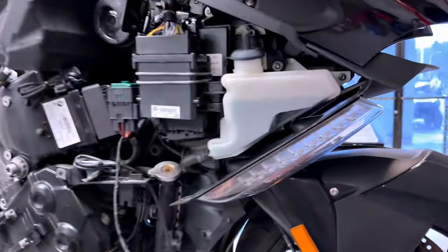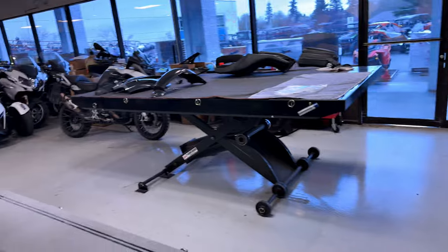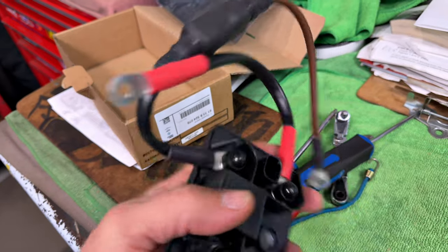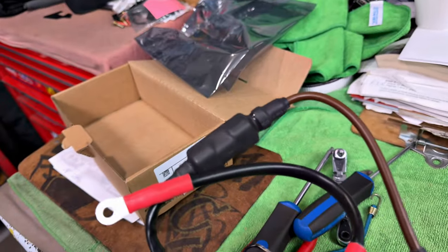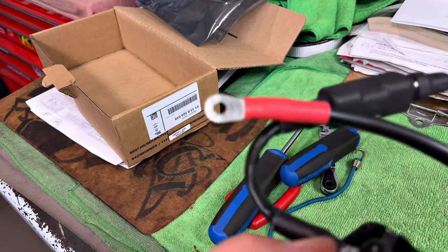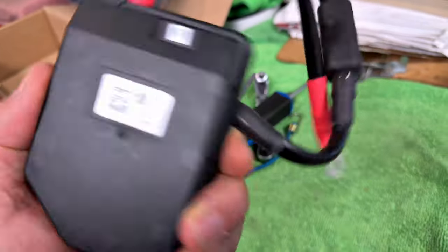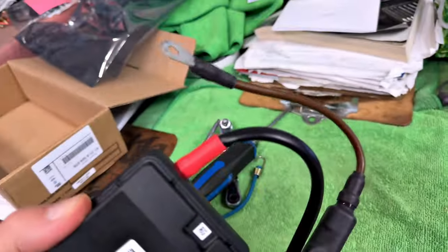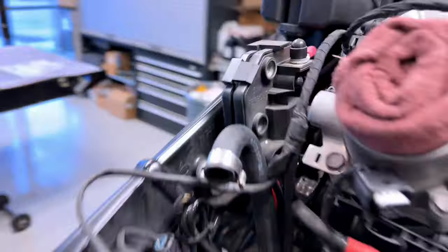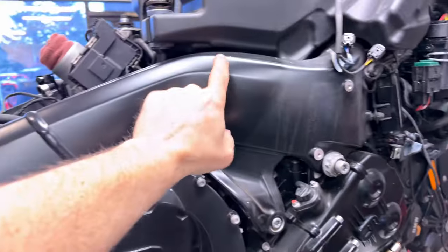We're back on this big old bad mama jamma with all the control modules, DME and all that put back from testing. The reverser module — I don't know what kind of resistor or fusible link — they're giving me new cables. They look like they've been mounted and hopefully tested; both have marks on them, probably had some kind of test performed. The cables go to the starter motor which is underneath the tank right in here.